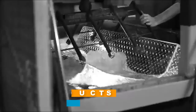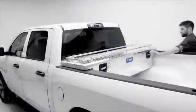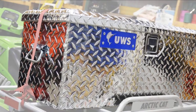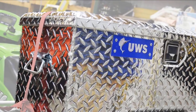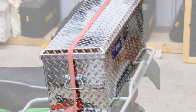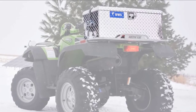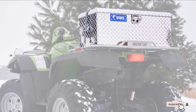At number 9, we have the UWS Single Lid Low Profile Truck Toolbox. This box from UWS is a low-profile design, making it harder for bad guys cruising the parking lot to realize you have a toolbox in the back of your truck. It comes with a full-width single lid that flips up to 90 degrees to give you great visibility. The lid is secured by twist lock handles, and when closed, the lock mechanism is encased in its own metal box to prevent contents from shifting and jamming the box shut. Self-closing struts close the lid with a light push, in case your hands are full. Two built-in tool trays, a screwdriver holder, and a three-component sliding tray help you organize the small stuff.